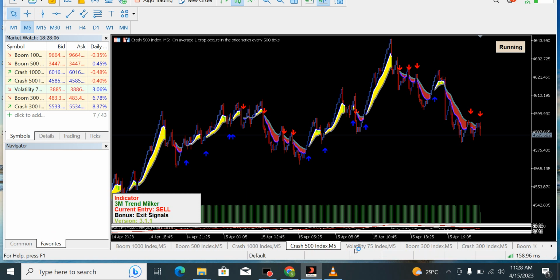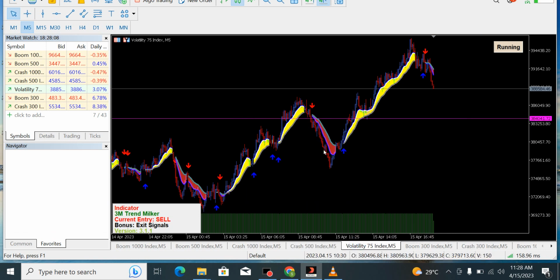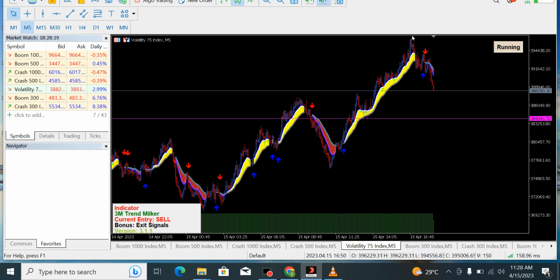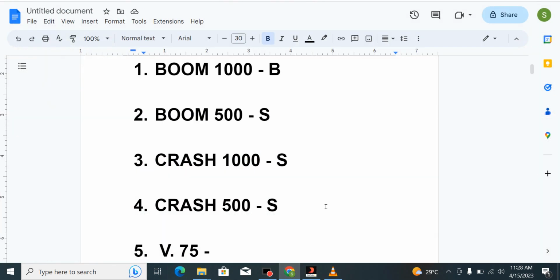So the next asset is volatility 75, which is going to be our last asset for today. This had been on uptrend for a very long time, got to this resistance, pulled back, but this time around went back to break out from there, and of course it has gotten to this resistance zone and it is selling at the moment. And this will keep on selling for a very long time. So this is going to be more of a selling opportunity than a buying opportunity.